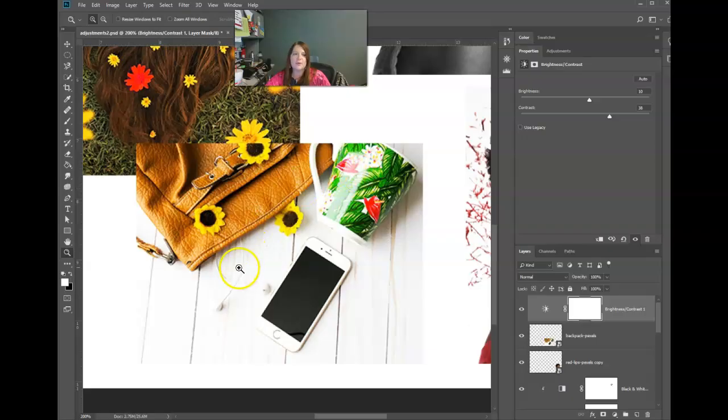Let's say that we want the focal point of this picture to be this mug. And the rest of the picture, we want to have it tinted to be some shade, maybe a green shade, since there's green on this mug, a really pale green, let's say. So what we need to do is basically select everything but the mug. And as you know, that's probably easier done the other direction. Select the mug instead of everything else.